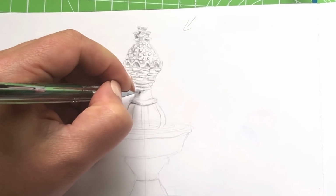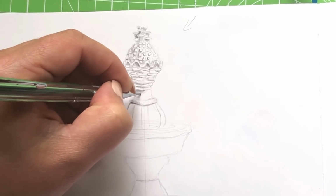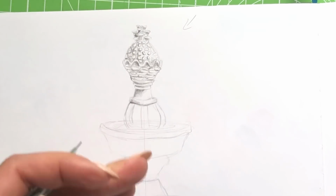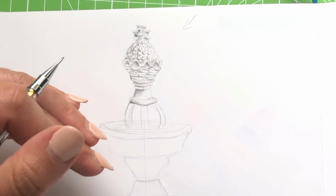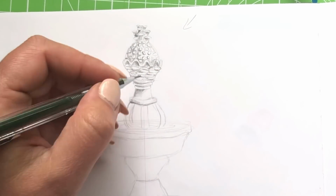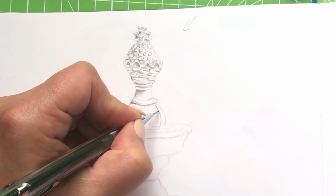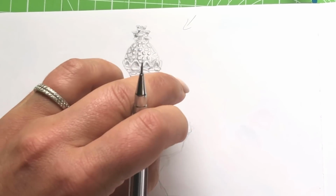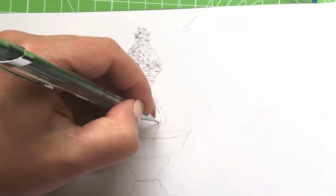And it's going to cast a shadow down the way as well, because the light's coming more from above than from the side. But shading is something I do like to start off as I'm going when I'm doing things like this, but I don't actually go back in and do the proper shading until I've completely finished my drawing. Because I think by that point you need to get those construction lines down first. Don't spend all your time messing about with your shading until you've got the foundation of the drawing the way that you want it.